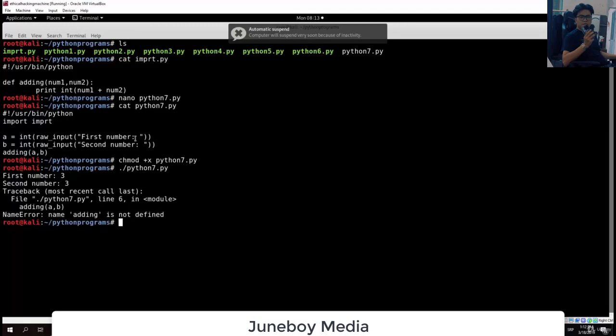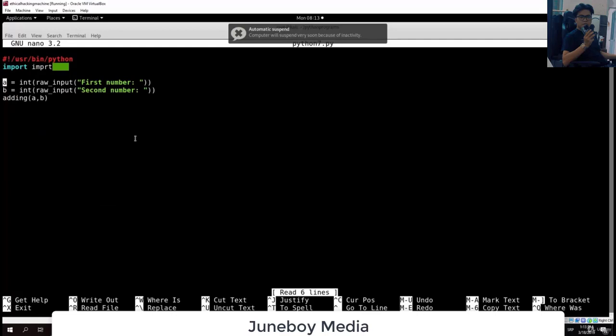Yes, of course, I forgot. So right now, in order to use this function, you actually have to specify the name of the file itself. So you cannot just use adding, since adding would be a function that is defined in this program. We need to specify from which library or from which program we use this function. And in our case, we used it from this function. So we have to specify down here import.adding, so Python will know that it should look for this adding function in this library right here that we imported.